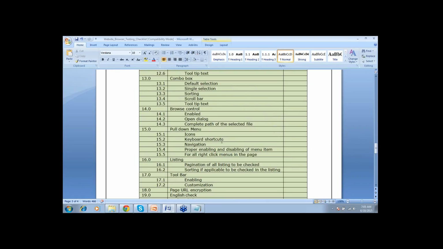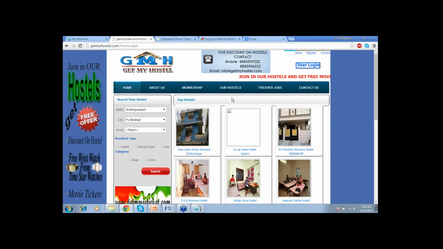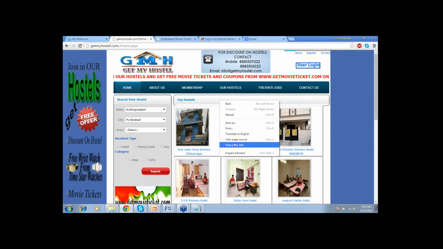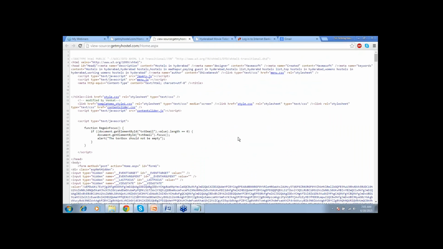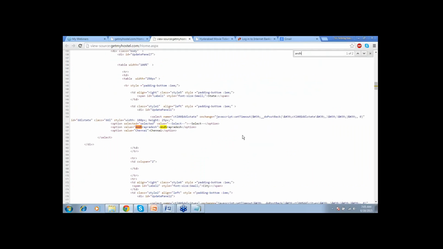And pull down menus, icons, keyboard shortcuts, proper enabling and disabling of menu items for all right click menus in the page. See, this is also important. Whenever we right click, all this comes. We want to see, like view page source, you can view your page source. Here, if you enter Andhra Pradesh, see what it shows in options.